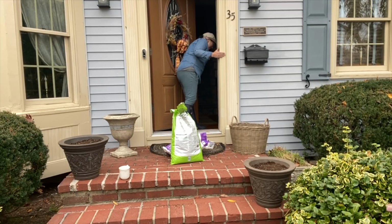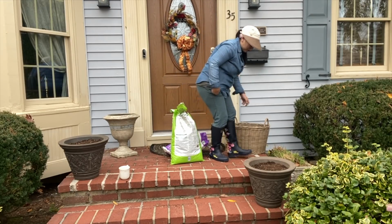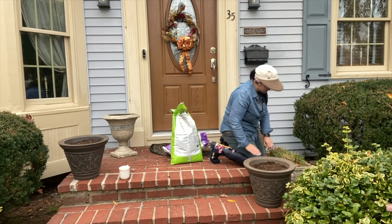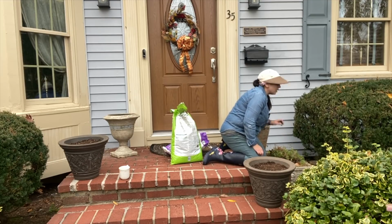Do you want me to pull out the dianthus in the concrete planter? Okay. You heard it here, folks. Mom says it's okay to pull out the dianthus because she wants bulbs and said that she's going to plant other stuff. So, clear this out.